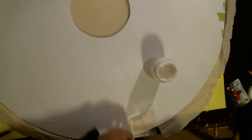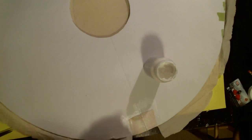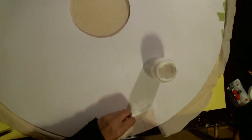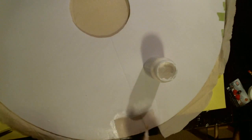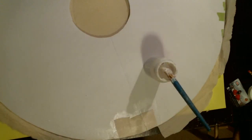So now I'm just doing that, just gluing it down. This is great. It's working very stress-free here. So I'm very happy with the outcome so far.